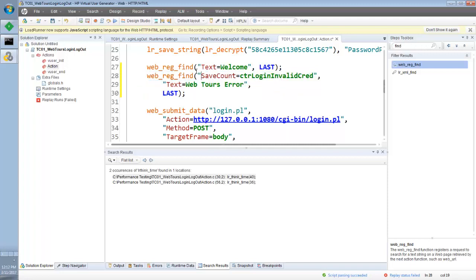If you take a look in the text, what is the difference you are seeing? First one we do not have a save count. Second one we have a save count. What is the difference between save count or not? If we get this text in the response, it will save one over there.